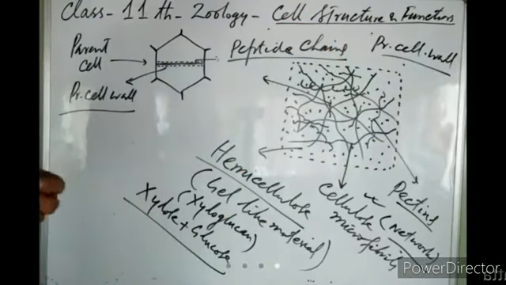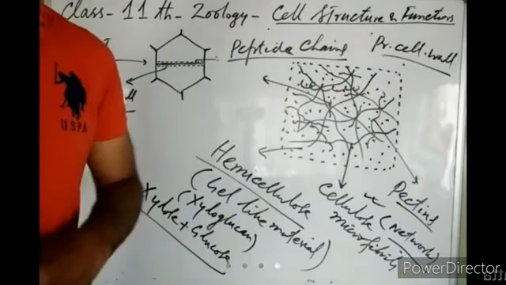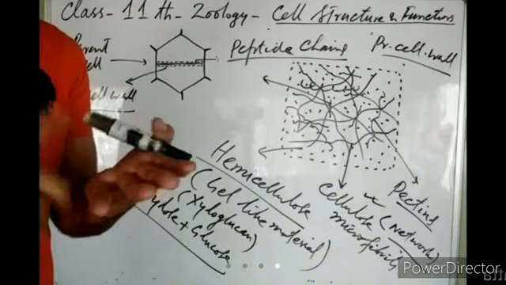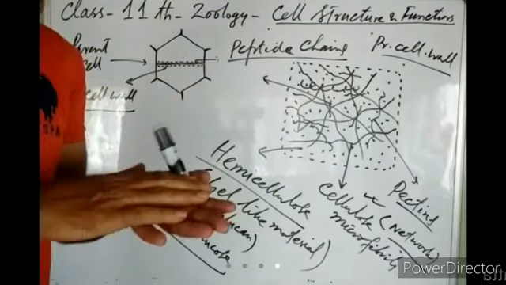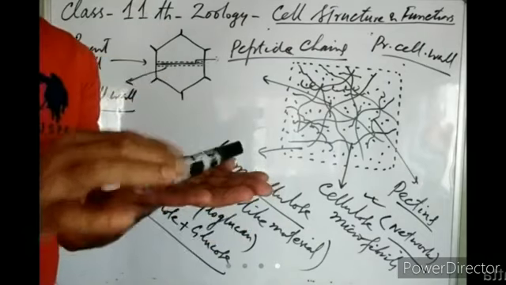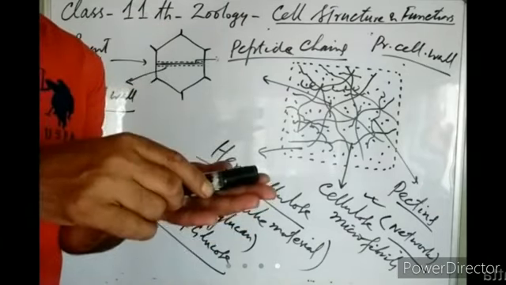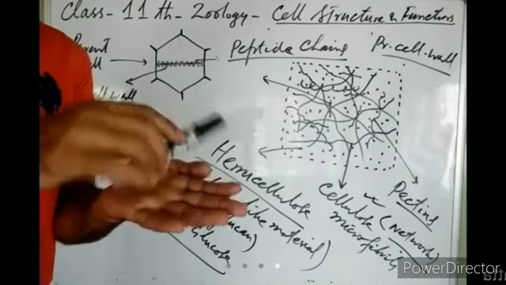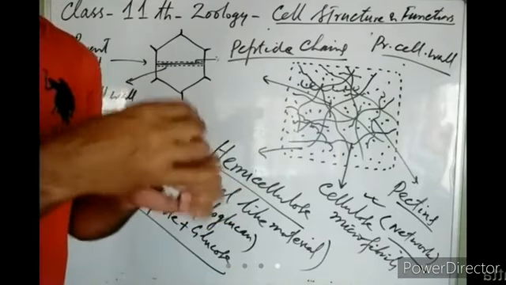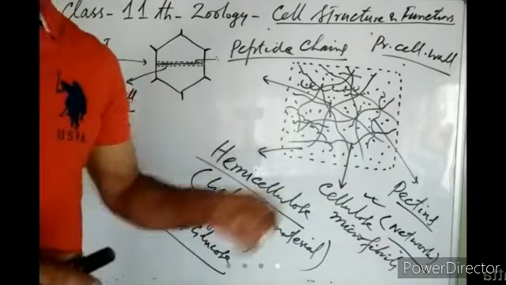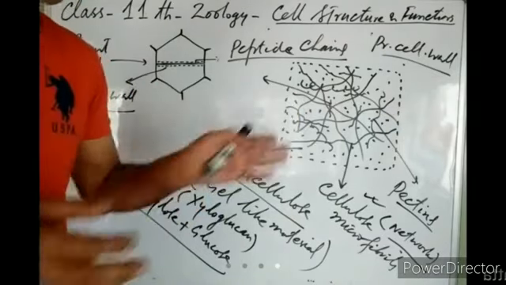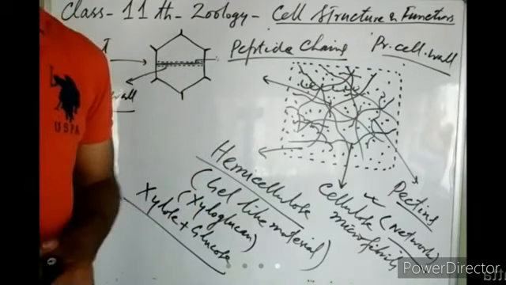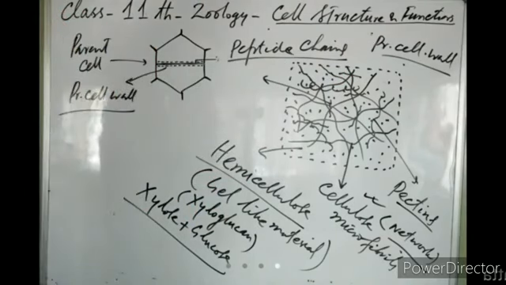So of what material is the primary cell wall formed? The primary cell wall is formed of hemicellulose, a gel-like material. In this gel-like material, cellulose microfibrils are laid in different directions in the form of a network. Then the cellulose microfibrils are woven together by pectins and peptides. Then this whole structure solidifies and becomes the primary cell wall. So this is the structure of the primary cell wall, right?